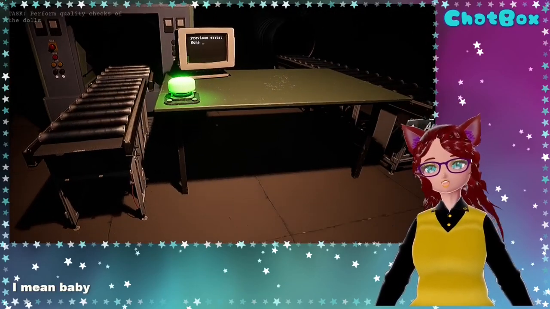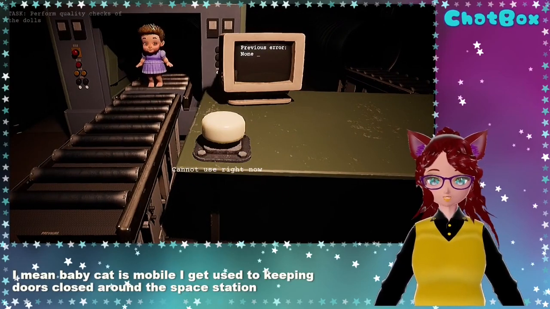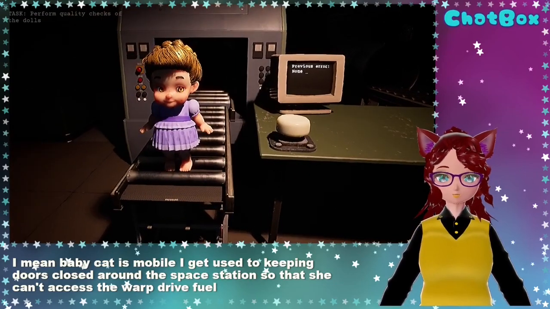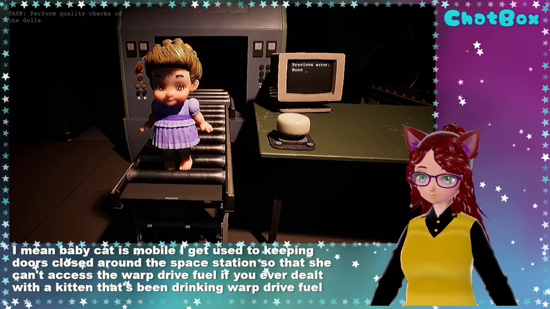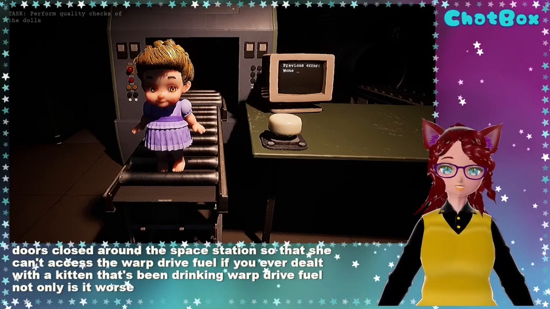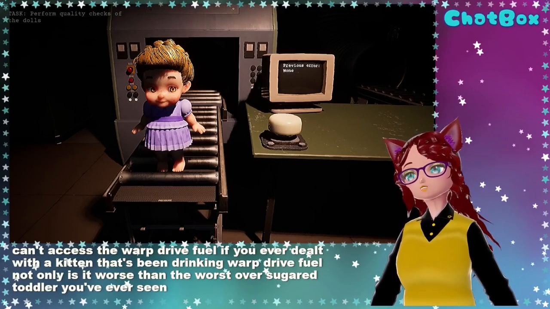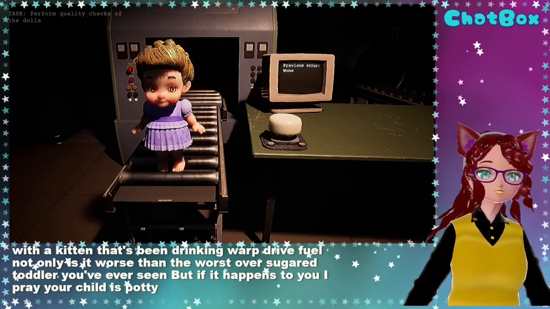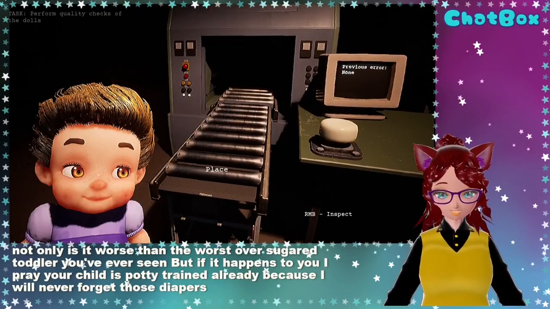I mean, baby cat is mobile. I get used to keeping doors closed around the space station so that she can't access the warp drive fuel. Have you ever dealt with a kitten that's been drinking warp drive fuel? Not only is it worse than the worst over-sugared toddler you've ever seen, but if it happens to you, I pray your child is potty trained already, because I will never forget those diapers. Anyway.